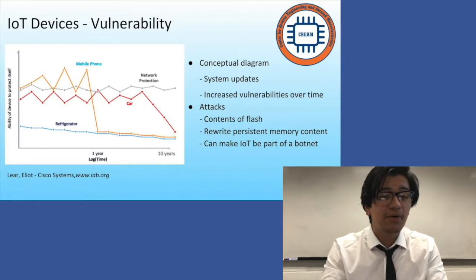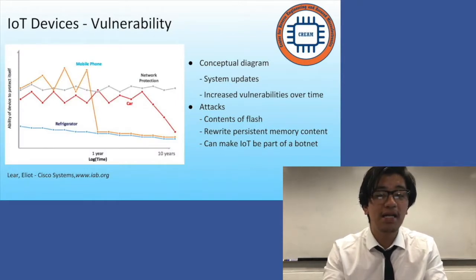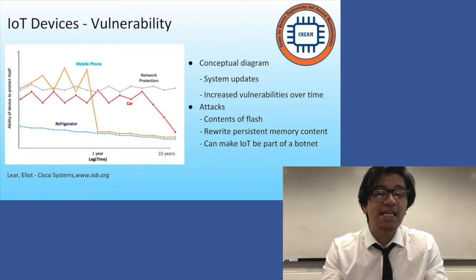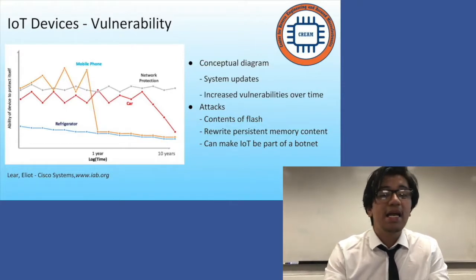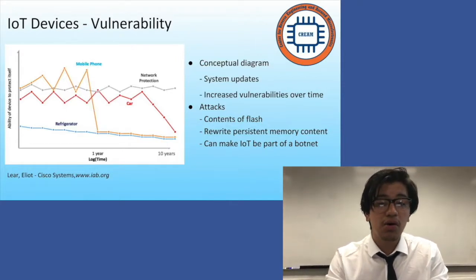So, as I mentioned before, IoT devices have vulnerabilities and hackers use them to launch many attacks. Even if the user thinks that they are safe because they didn't put any of their information into the device, they are wrong because they're still vulnerable to an attack. Hackers can see the contents of your flash. They can see the video recordings that your security camera or baby monitor has taken. They can see the search history in your Google Home and sell this information to advertisers.